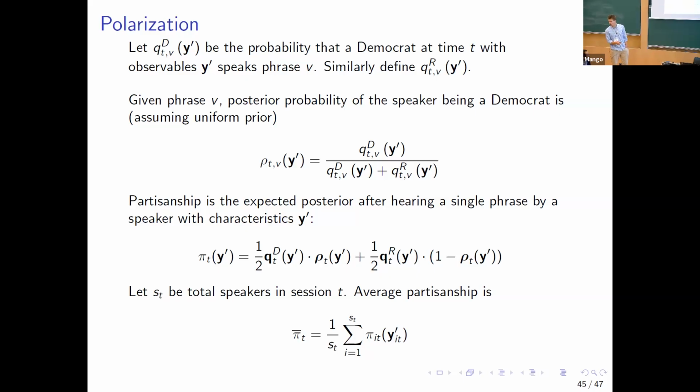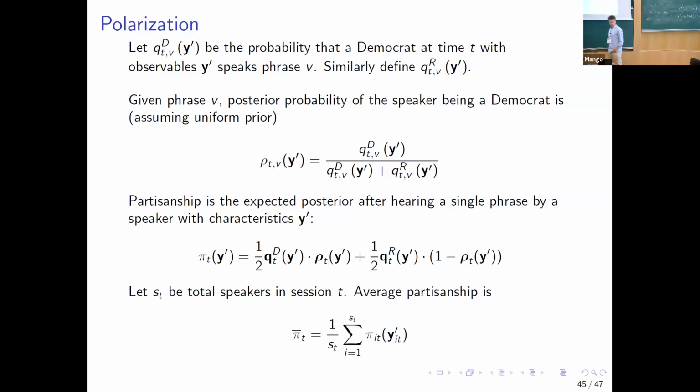All right, so let's say that I want to start doing a Bayesian update with my statistical model on the probability that somebody belongs to one political party versus another, given one randomly drawn word. Okay, so I pick one of you from the crowd, you speak one word, and I need to do a Bayesian update on whether you're a Democrat or a Republican. Well, given the estimated statistical model, I can compute Bayes' rule. So I'm assuming a uniform prior here. So your prior distribution on somebody being a Democrat or a Republican is 50-50. So that's why there's no prior distribution in this formula.